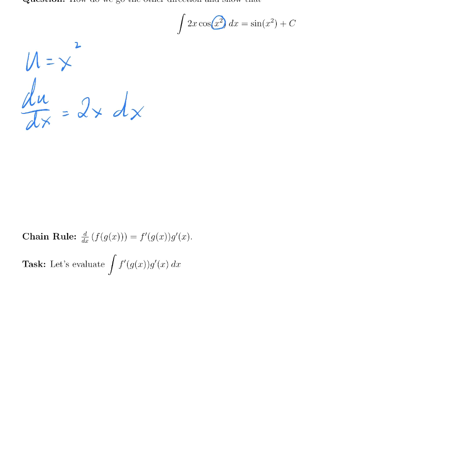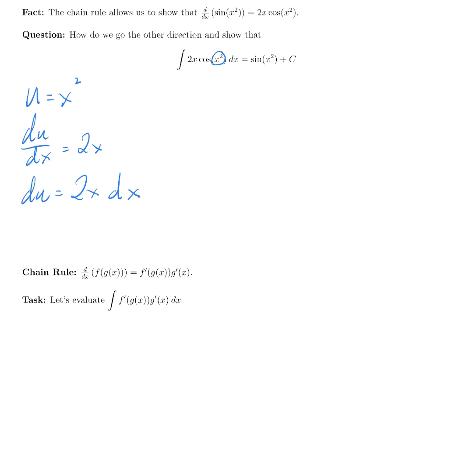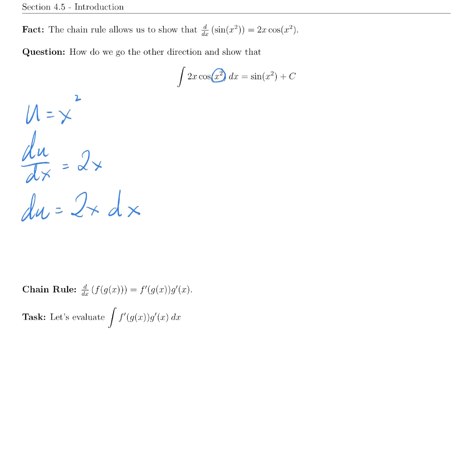And I'm going to operate with du and dx just like we did when we were looking at differentials. Oops, sorry. du/dx is 2x. I got one step ahead of myself there. I'm going to operate here with dx and in essence think about multiplying both sides by dx. du is 2x dx. Now I'm going to come back to my integral.